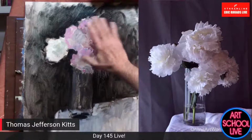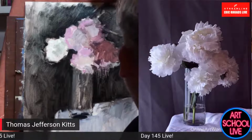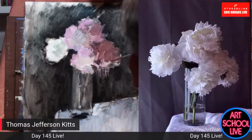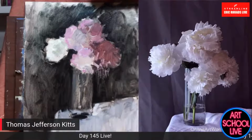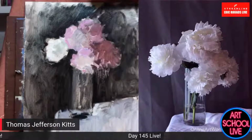Now, this needs to turn. It needs to go into the dark to the point where we're going to want to lose the edge. That alone is now starting to round out the flowers. You're trying to create the value similar to the background on those edges.